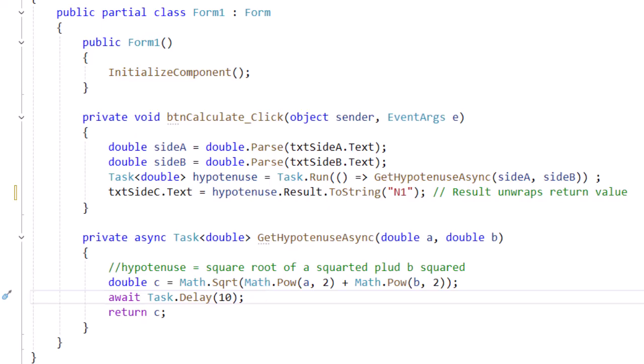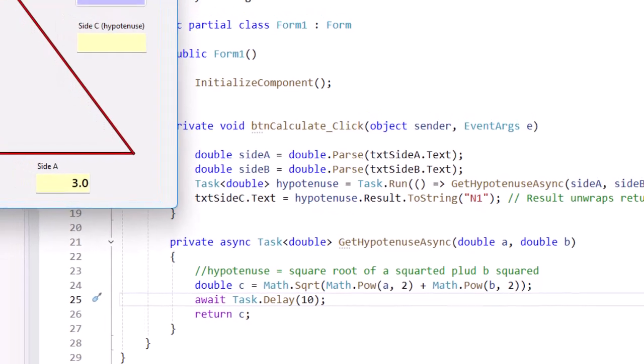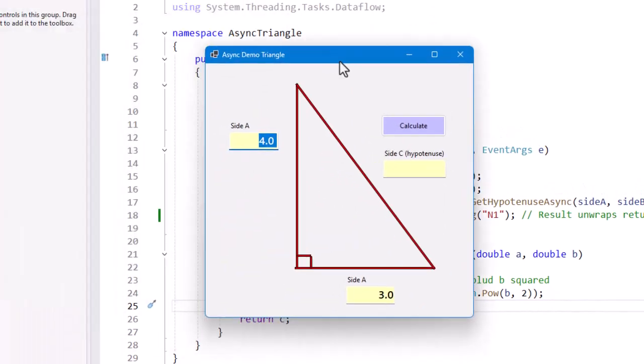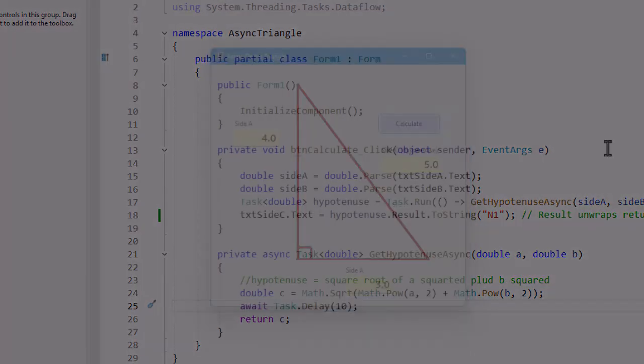Let's watch this run. Now, doing it this way doesn't buy us anything. In fact, there's a little more work in this case. So again, that's why we haven't used asynchronous programming in what we've done, because for the type of programs we're doing, it's just not really pertinent. But again, I want you to be aware of it. So we'll see that this works exactly as it did with our synchronous programming, except we're calling that calculation of the hypotenuse method asynchronously. Let's look at how this can be of value.